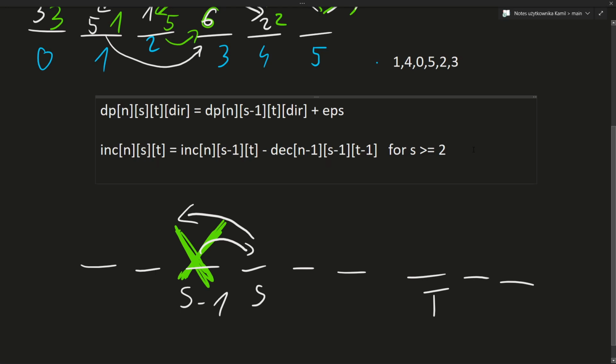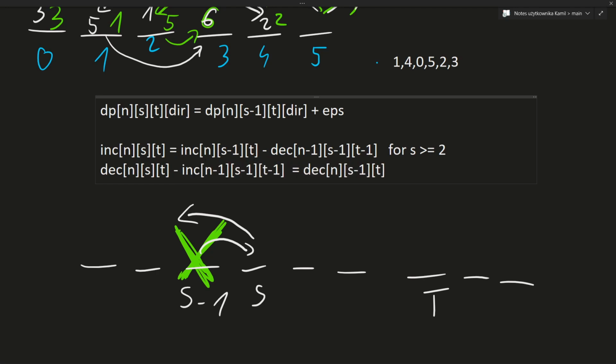By the way, similarly, if you want to compute decreasing for NST, it will be almost the same as that, with one exception. If you want to start from S and go to the left, so go decreasingly, you cannot make a first step here. So you cannot from S move to S minus 1. So this is bigger, and I need to subtract cases that are forbidden. Among these, cases that I cannot translate to those are where I start from S, I move to S minus 1, and I need to move right. And this turns out to be something like that.